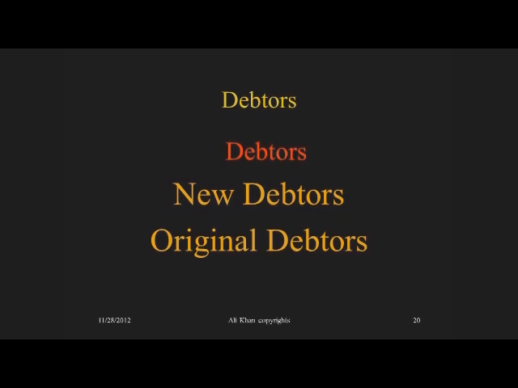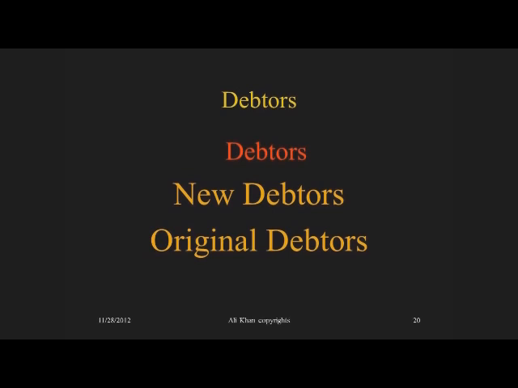The word debtor. Article 9 defines the word debtor as someone who has rights in the collateral. Then we discuss the situation where companies or corporations or businesses merge or are acquired. And in those situations, Article 9 uses a new terminology called new debtors and original debtors. So please note that even though a person who buys the collateral could be a debtor, if the collateral is still subject to security interest.